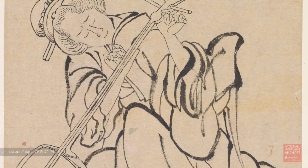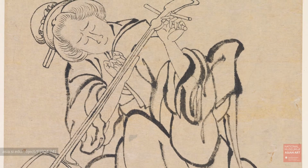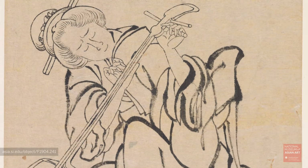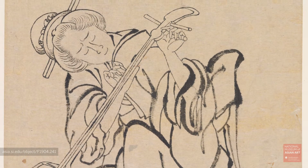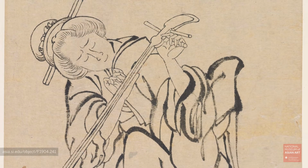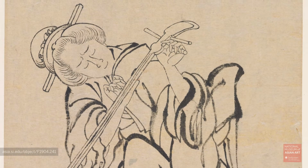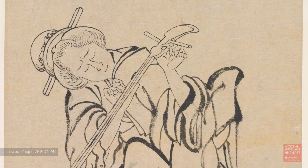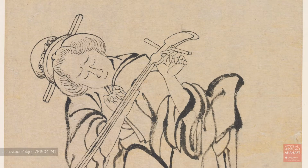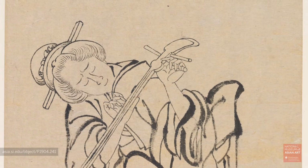In the Western art tradition, we often think that loose sketches like this were made from life, with the artist drawing directly from a model posed in front of them. However, in pre-modern Japanese art, we can't make that assumption. Sketches like this could be made from life, but they could also be made from memory or from the imagination. Hokusai famously sketched every single day to improve his skills and as a kind of meditative practice, and this work could easily be one of those, although her expression does seem uncannily accurate.